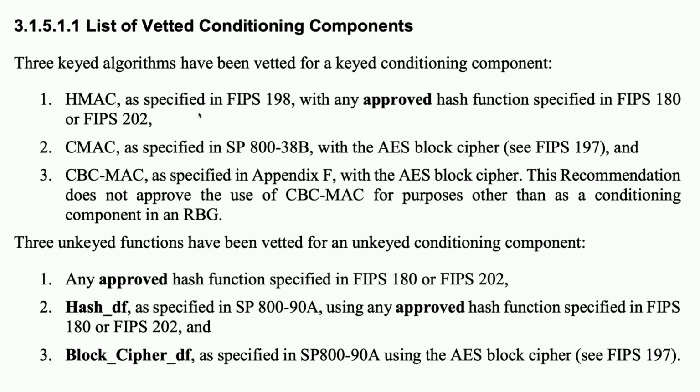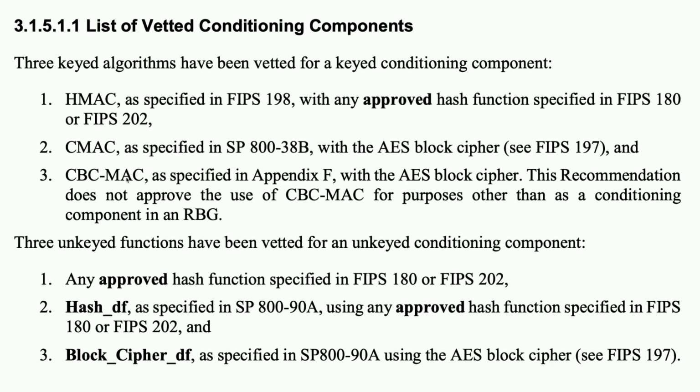Those algorithms you can use as an inner algorithm in HMAC, and that creates a message authentication code, which also works as an entropy extractor or conditioning component. CMAC is another message authentication code based on a block cipher. So its spec is SP800-90B, and they want you to use AES.